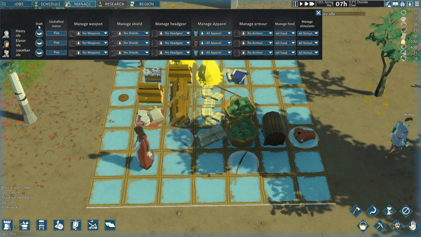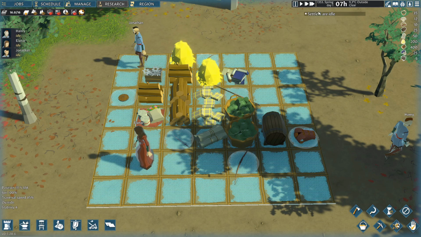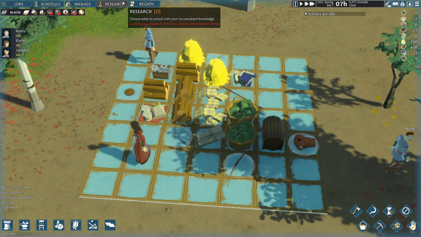Now I'm going to go... let's go manage first. So Henry is good at marksman, so I'll give him a ranged weapon. Eleanor is not the best, but give her a one-handed melee with a shield. And I'm going to give him a two-handed melee. Headgear, I'll give them all headgear. They want headgear, they can grab it. Armor, you want armor, just go grab it. You have all of it. And that's our manage.